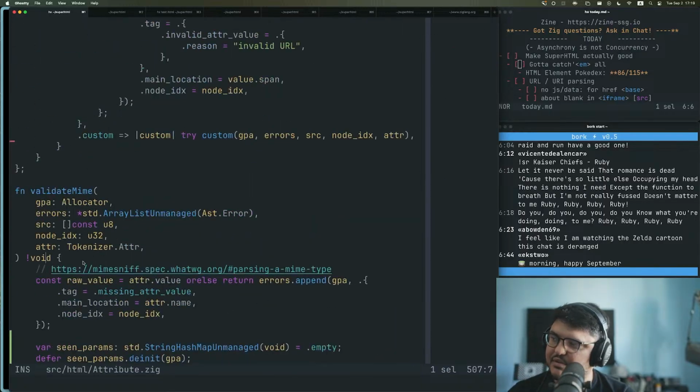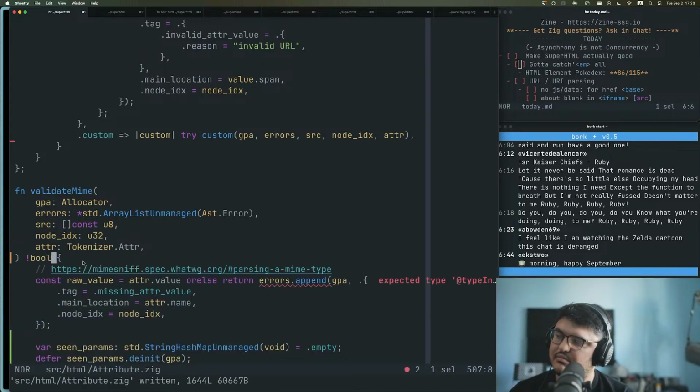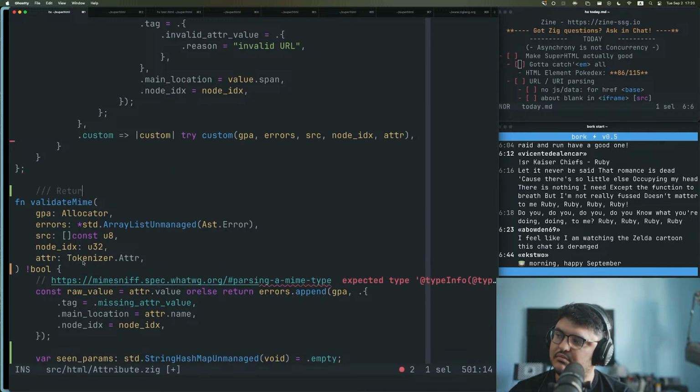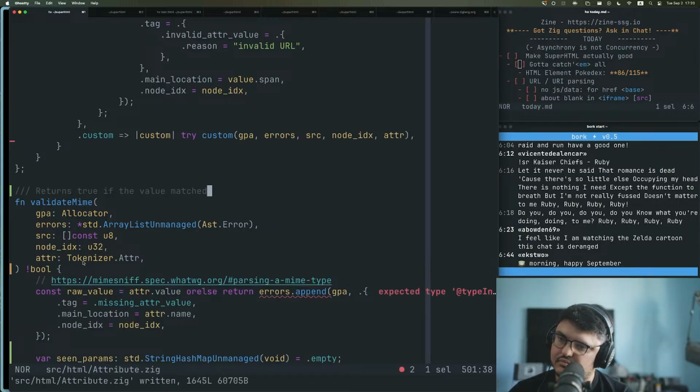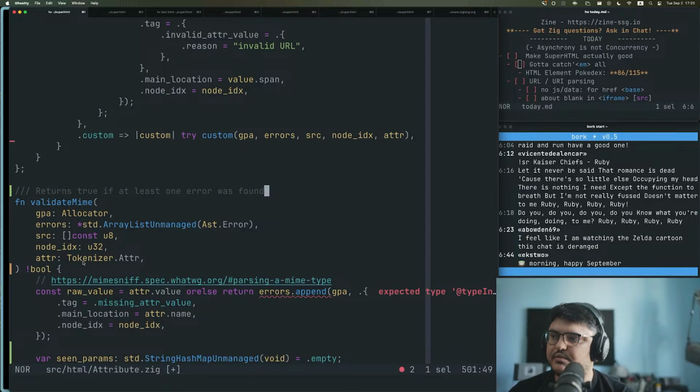So let's make this return a bool. Now return true if at least one error was found.